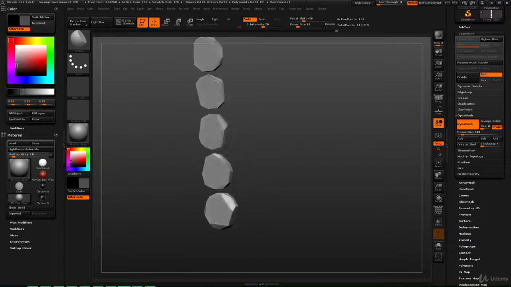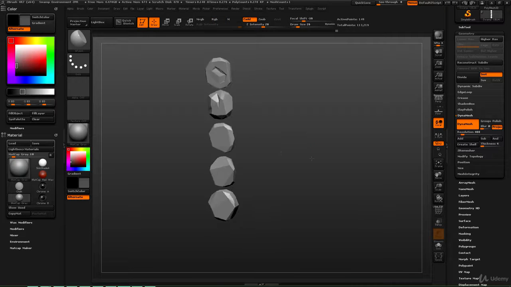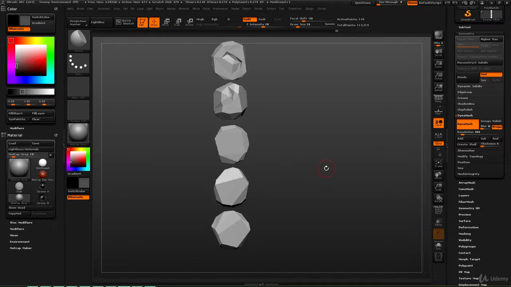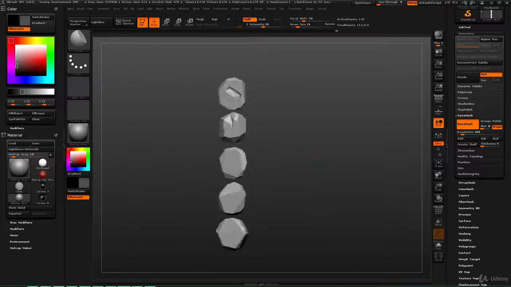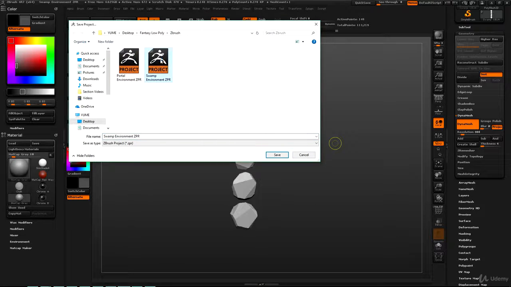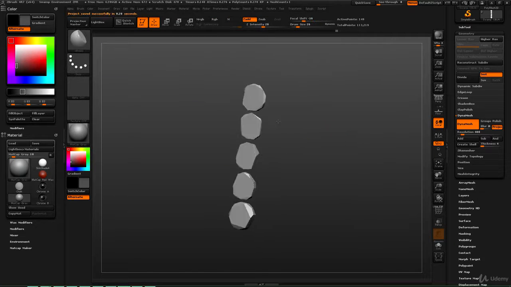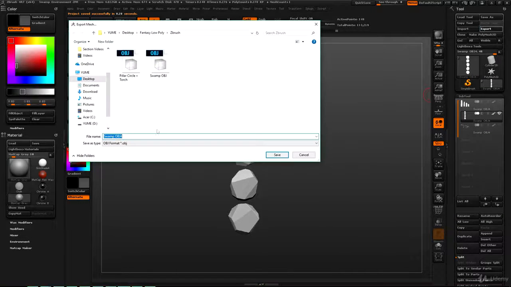So something like this. As you can see, it's very, very simple. It's not anything banging, not something crazy, but just like we do in the beginner's course, we model the easiest ones first and up it a notch every time. So I'm going to leave this here. If I want to add more on these things, I'm going to fine tune it at the very end of the modeling part of this video. But right now, I'm going to leave this as it is. So don't forget to save this. So okay, swamp right here. Okay, and I'm going to export this just because. So this is my ground rocks.